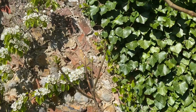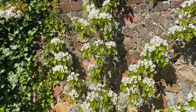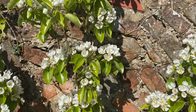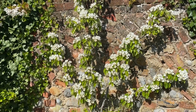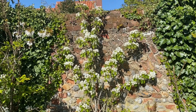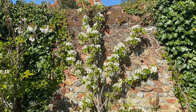And here we have a really lovely pear tree. And this is a beautiful pear tree, in fact. It's a comice, which is one of the pears you often do see around. It's not an unusual variety, but they're quite tender and it likes the shelter of a wall, I was told. And of course, I have a wall. So that was such a good place for it. And as you can see, it's completely full of flower this year.